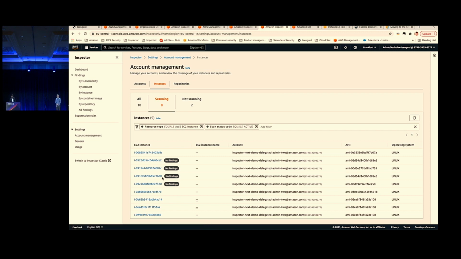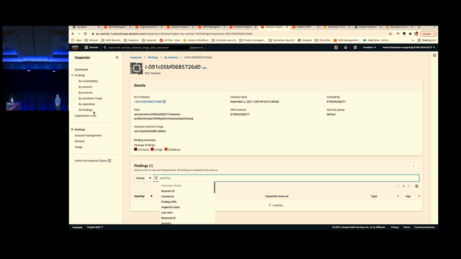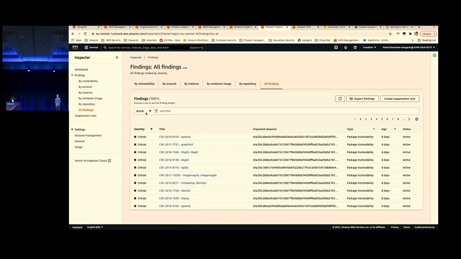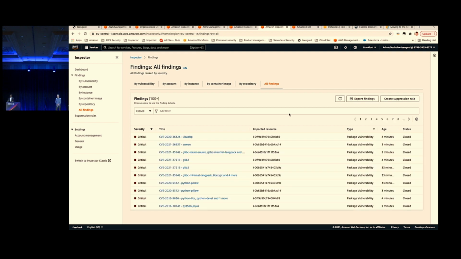So one of the things that you can see here is the new instance that we launched ending in 26D0. It has no findings. We already scanned it. It has no findings. And I'll show you why. Let me go to all findings and show closed, because while we launch a new Amazon Linux instance, it automatically runs updates.